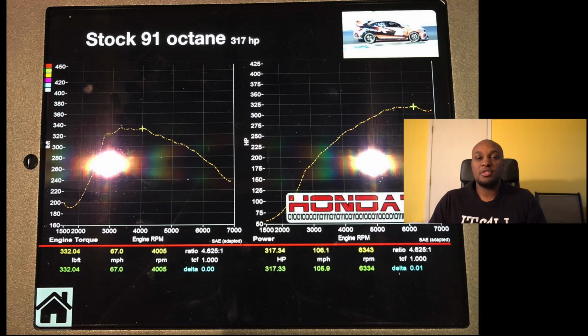So guys, before we even get into horsepower numbers, I know we all want our cars to make a certain amount of horsepower, but you have to go into it thinking that you cannot chase after these ridiculously high horsepower numbers. For example, let's say 550, 600 horsepower. When you get up to 550 to 600 horsepower in a front wheel drive car, there's a lot of stuff that you also have to compensate for.